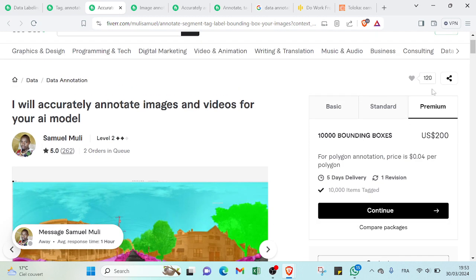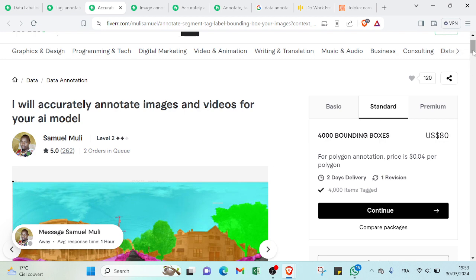As you can see, for the premium one, it's $200 instead of $125, and the delivery is 5 days instead of 6 days, and the bounding boxes are the same. So you cannot find the same thing. It depends on how much time you need to finish this job and how many bounding boxes you can get.